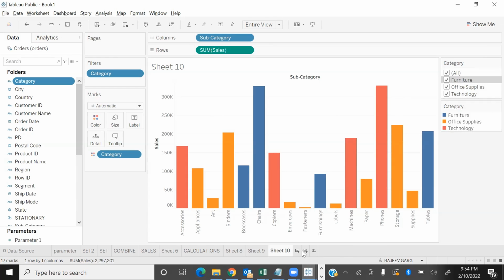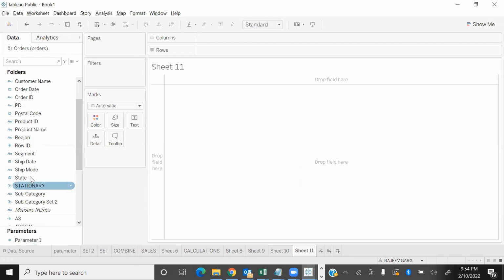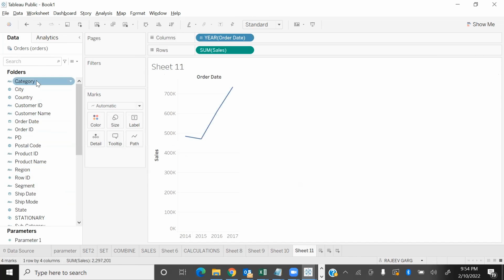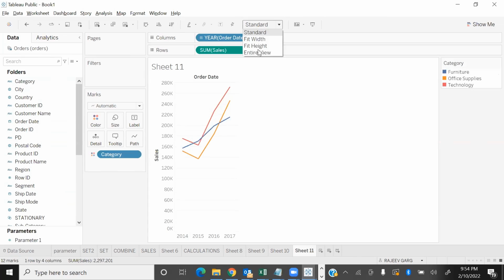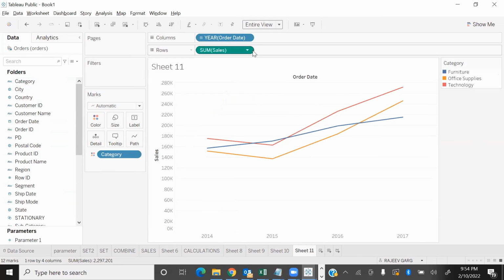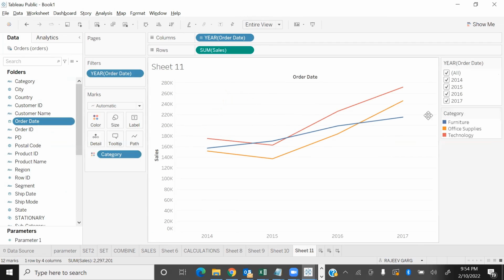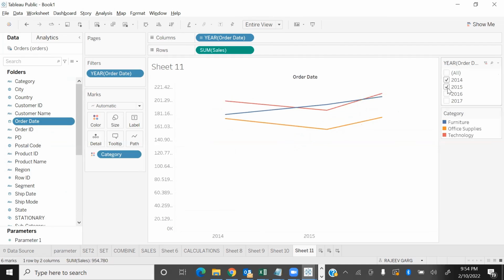Then we also have interactive date filters. So let me take the sales on the basis of order date. Let me bifurcate it on the basis of the category. Let me make it an entire view. And I will go to order date, click on the drop down arrow and say show filter. Here it goes. I am getting the interactive filter.